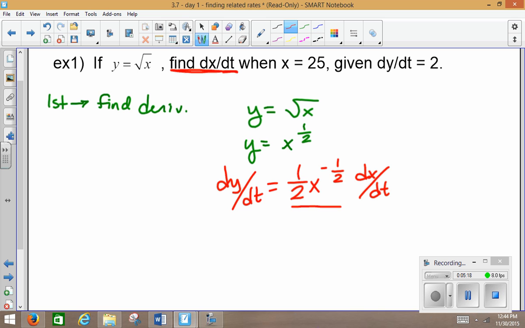Okay? So what are we solving for? dx dt. Look at the problem. So you just plug that stuff in. Plug in the 25 for x. Plug in 2 for dy dt. If we plug that information in, what is it forcing us to find? Everybody, dx dt. What are we trying to find according to this problem? dx dt. See what you get. Come on, try it.